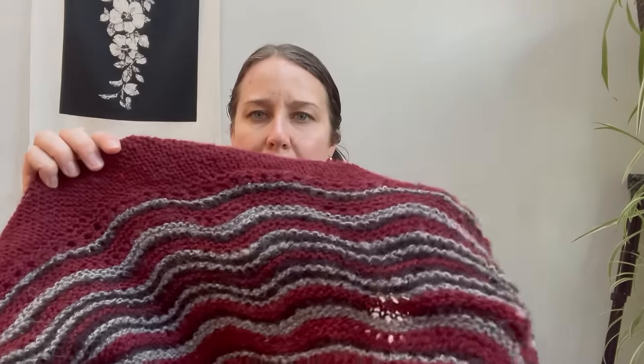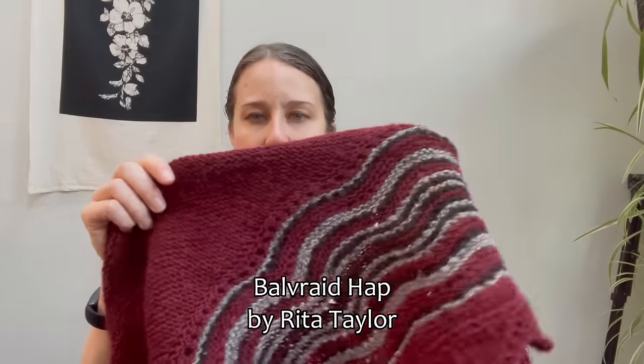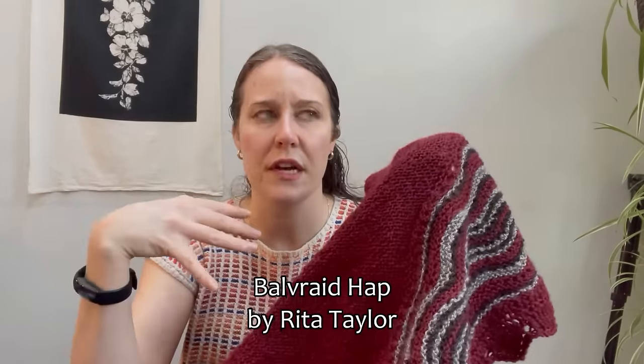The Balvraid hap, which Corinne and Maggie showed on the last Shopcast, is kind of similar to this in the construction. So you knit this big triangle, and then you knit this border on, and then you knit the applied border here. But that one is a little bit more complicated lace, including the little detail on the edge. And that one you do have to purl back. So if you're more interested in a little bit more of a challenge, that might be for you. The Balvraid hap by Rita Taylor. I knitted that one too in the smaller size in the Daughter of a Shepherd Heritage in the dark brown. And it's wonderful. I love it.